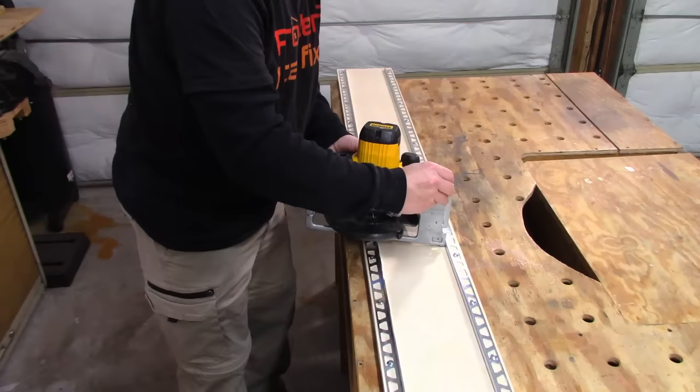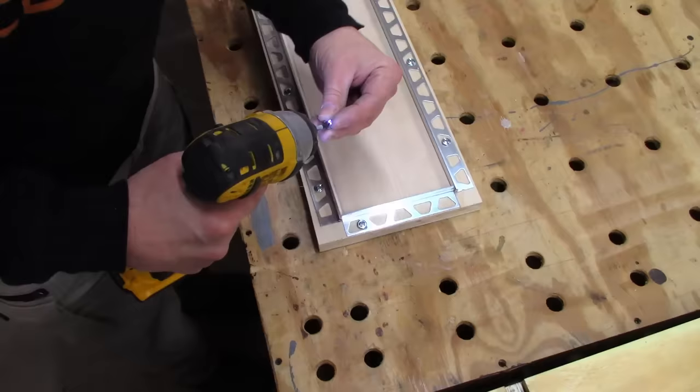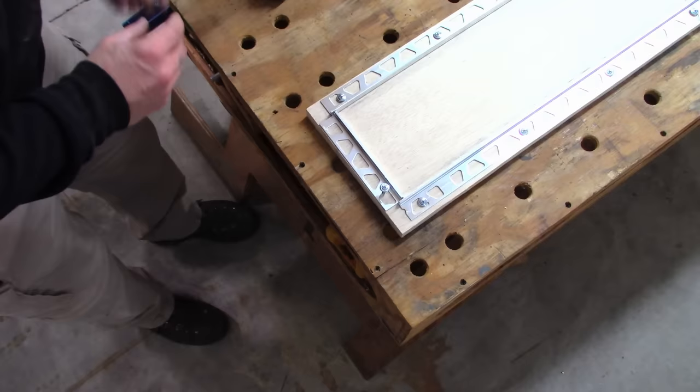When you're all finished, take your masking tape off and check the fit. Another benefit of this build is you can loosen the screws and adjust as needed. Now you just take a few pieces of the edging and cut them so they'll fit on the ends of the track saw. And you'll notice there's no place for clamps to go onto this track saw. We're not going to need them.